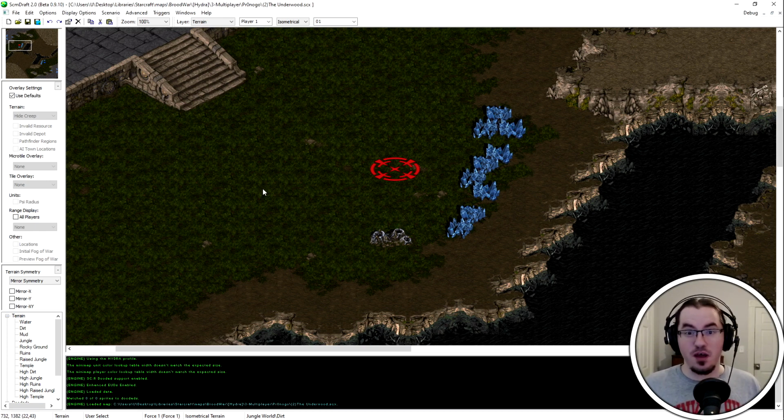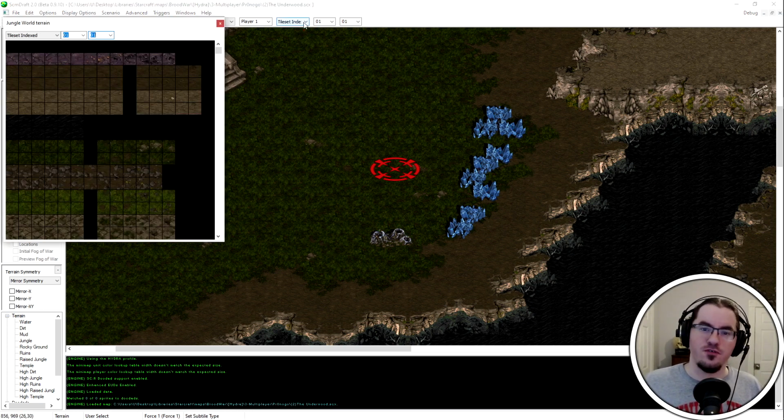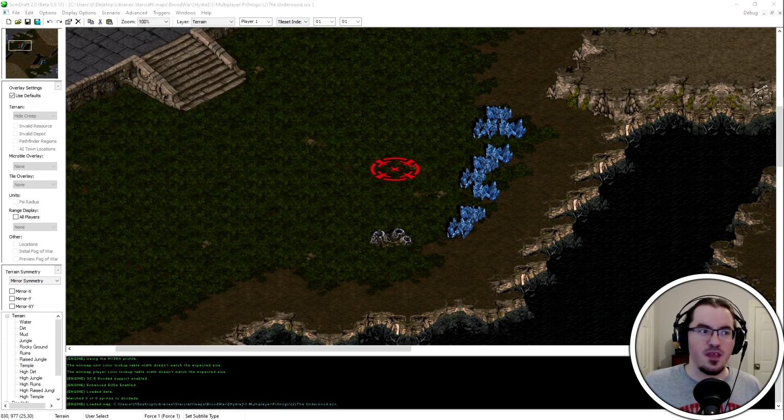So I've just booted up SCMDraft. I've made no changes since the last time I recorded a session, but I will show you what I do every single time I boot up SCMDraft and open a map up, because maybe it'll be useful for you. First thing I do always is scroll through the isometrical drop-down menu there until this pops up, and then I move it to the other monitor, as I mentioned earlier.